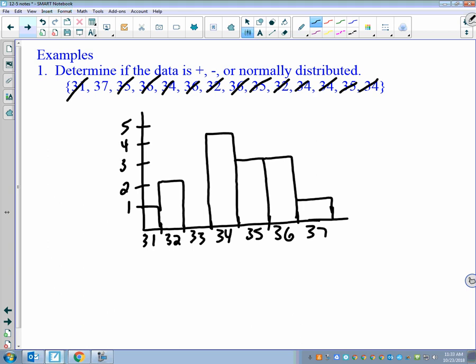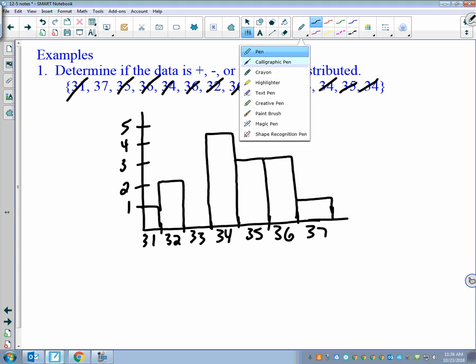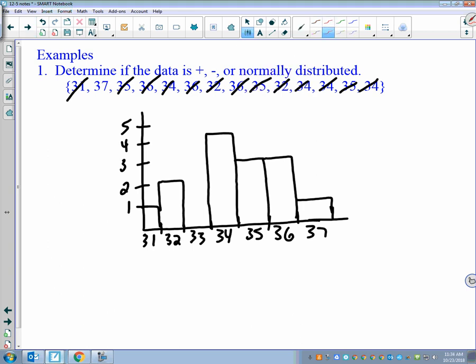My bars are getting bigger, but looking at the frequency here, what do you think? If you still aren't sure, you could go with the mean, median, and mode. If I computed the mean here, where I added them all up and divided by the number of numbers, the mean was 34.35. Think about the mode on this one. It's really easy to tell the mode if you make a bar graph like this, because this is the biggest one, right? 34 is the mode. And think about if you did the median on this.